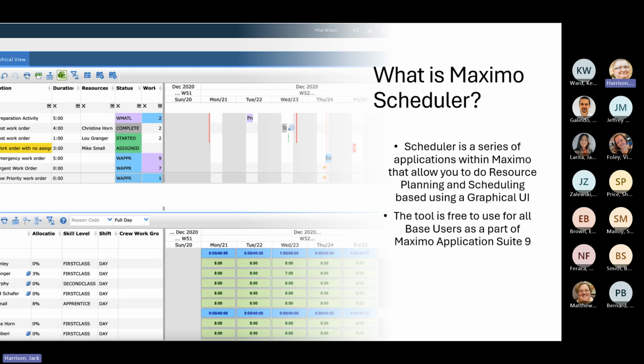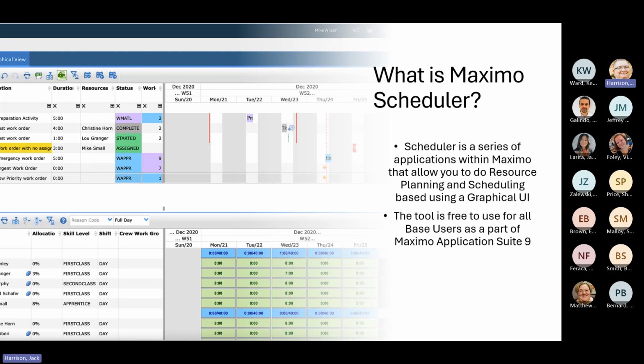The tool is used to look at your tasks and assignments and assign them to different resources, using a graphical view to bring all of that together. So you can see at one glance how overloaded or underloaded your resources are, and assign the work within your teams dynamically in a one-stop-shop application. That's what Maximo Scheduler is designed to do.